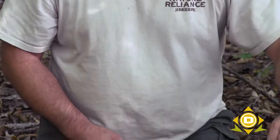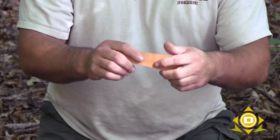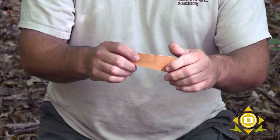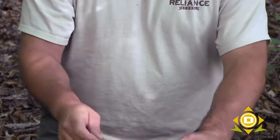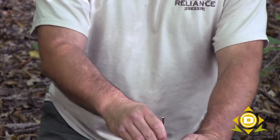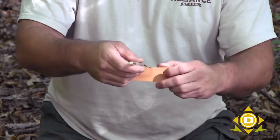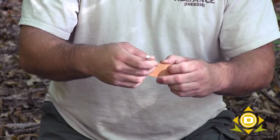If you have leather that's thicker, such as this pigskin, basically you're gonna need some kind of punch to get down through there. And you could use the same awl and drive it through with a hammer. What I use are these leather punches like this, because it makes a lot of holes in it at one time. So basically you're just gonna drive this through like four little small chisels.